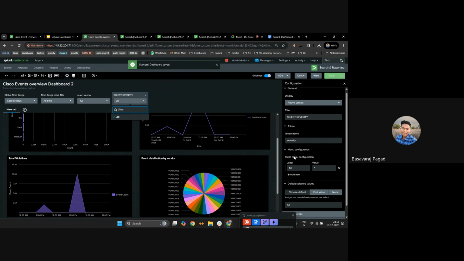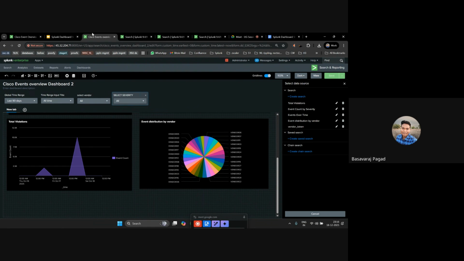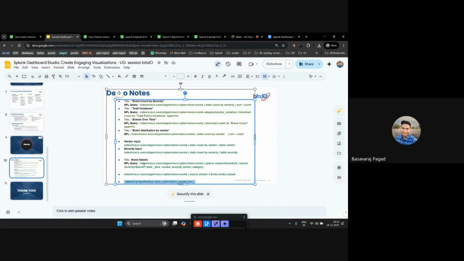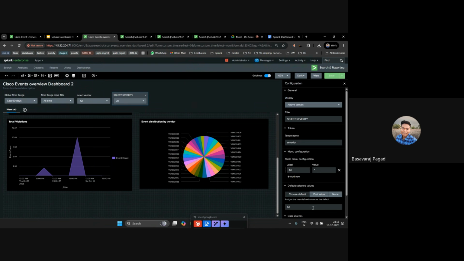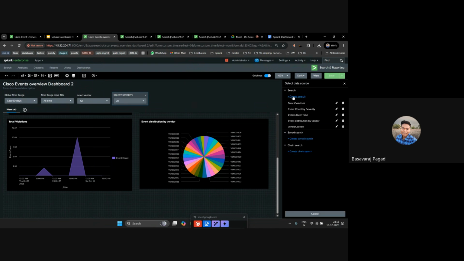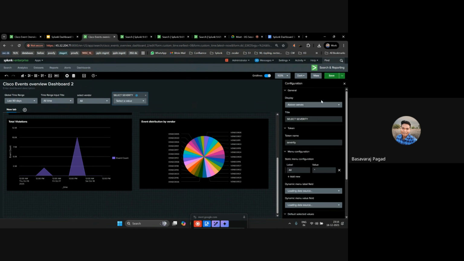And then now let's add a severity. For that, I'm going to create a data source. This search query will list all the severities, and you can see all these severities.